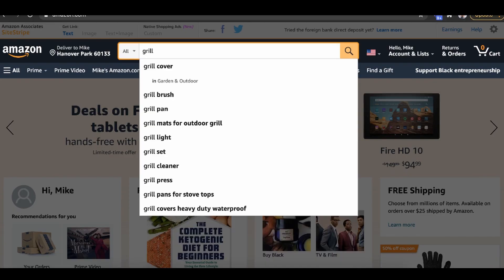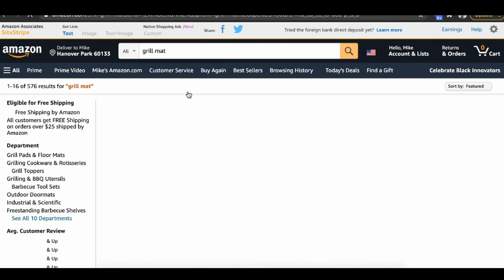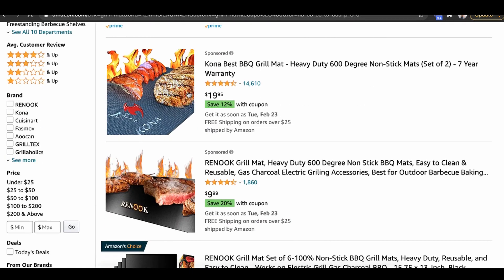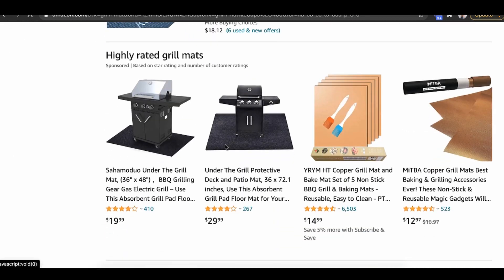Back in the day I thought people need grilled gloves and grill mats, so I just typed in 'grill mat.' As you can see, these are what people are actually searching for right now on Amazon. Someone on the other side of the world is typing these things because this is what they actually want to buy. I literally just type the main keyword — grill mat — and I can see that there are a lot of people making money with this.